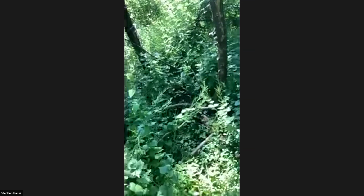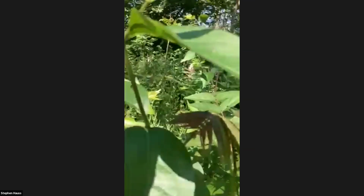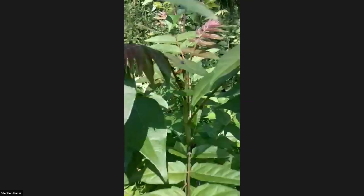Oh, that's a lot of garlic mustard there too. Oh yeah, it's a mess. It's a mess back here. Yeah, so we are treating. For the past few years, we've been working with a contractor and doing systemic insecticide treatments with dinotefuran. Oh, this one's pretty covered in them. So systemic insecticide treatments with dinotefuran, and we would be killing these young saplings if we were to come back with Garlon to kind of remove them as host material.